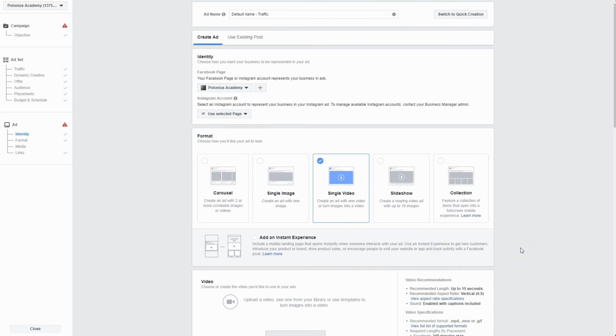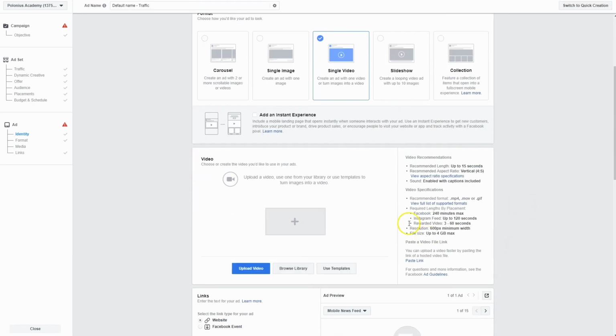Okay, basic video ad. All right. It says recommended length up to 15 seconds. You can go longer. Okay, but if you want the max reach and retainability, retaining people's eyeballs on your video, then up to 15 seconds is good. They're recommending short but sweet messages that get people to take action, right? And also having the shorter length increases the chances that it will be able to show up on other placements as well.